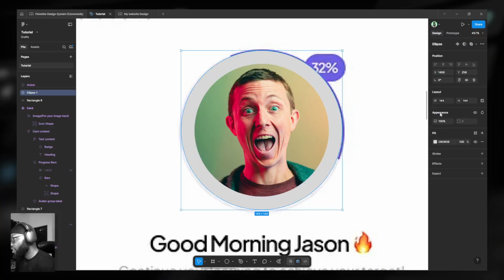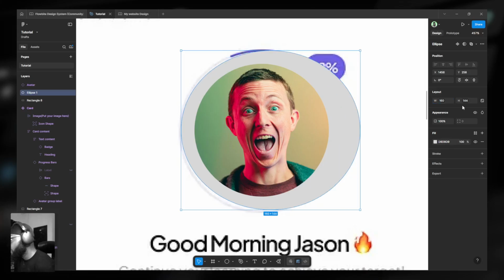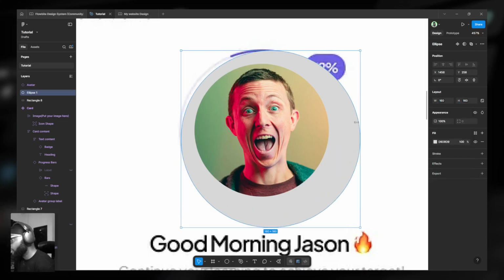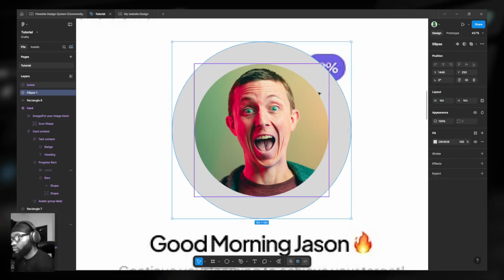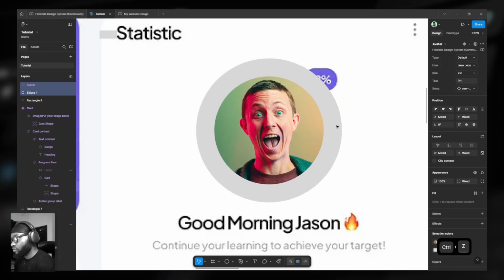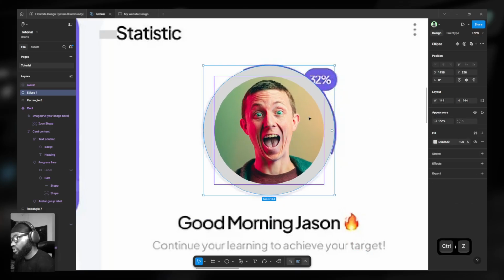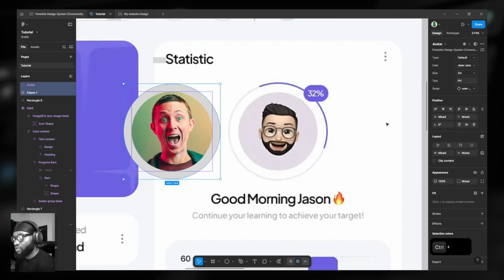But as I said, I love using values that are divisible by 4, right? So just use whatever value is divisible by 4 here. I think this is 144. Let's try 40, maybe 40, right? And see, 40 is too big. Let's leave it with 38. So we are good to go. So this would be ours, right?